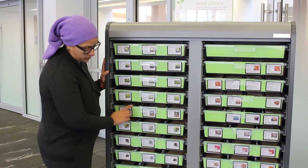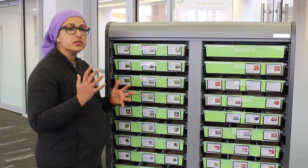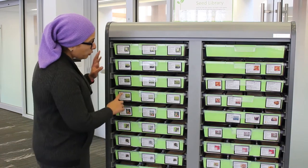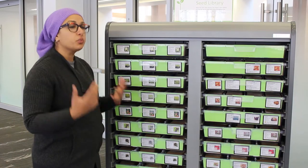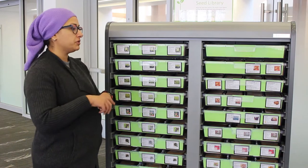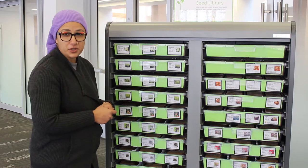First, we're going to talk about rainbow Swiss chard. Swiss chard is a wonderful plant to grow because you can eat the stalks and the leaves. Some people are a little reluctant to use the stalks, but if you chop them up fine, they're absolutely wonderful to eat in sautés. But the wonderful thing about rainbow Swiss chard is the color variety that you get. So not only is it delicious in a meal, it has a lot of aesthetic value to it. So it's a great plant to have in the garden, especially if you want a little bit more of a pop. Like you don't want just green everywhere, you want some color, but you may not get the sunlight you need for flowers. Well, then you can get color from rainbow Swiss chard.